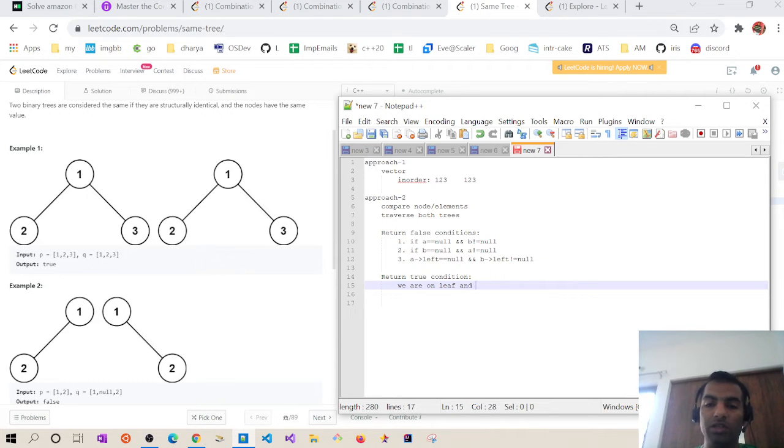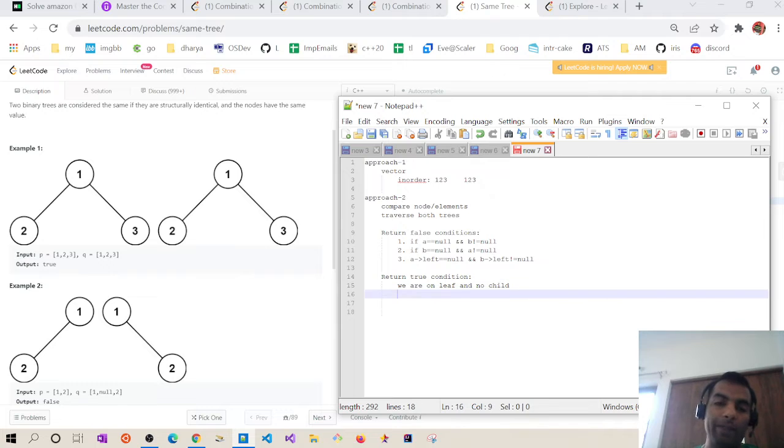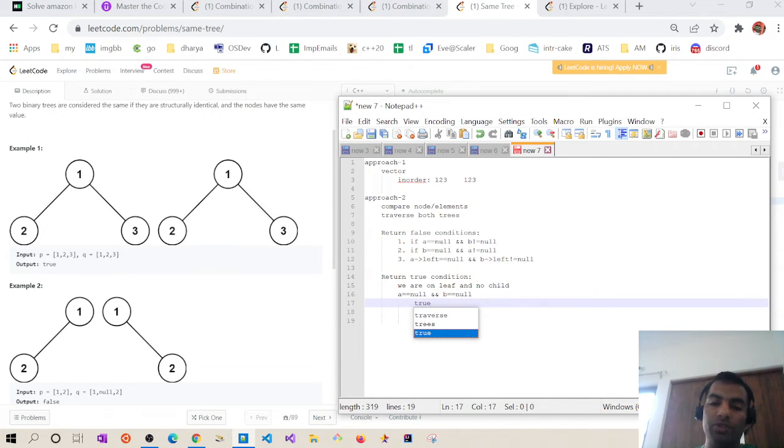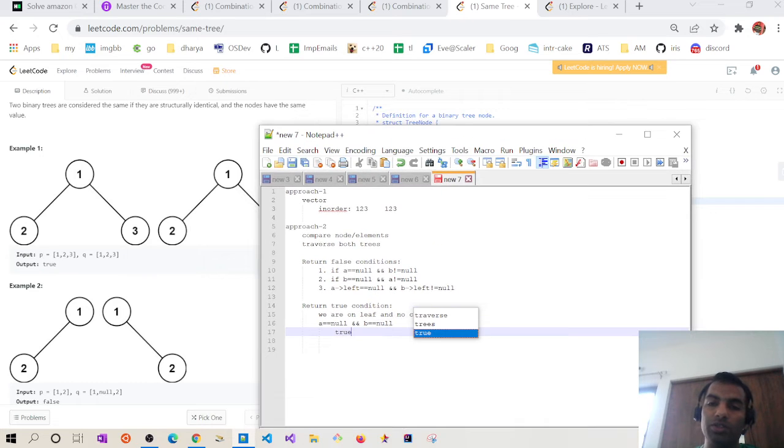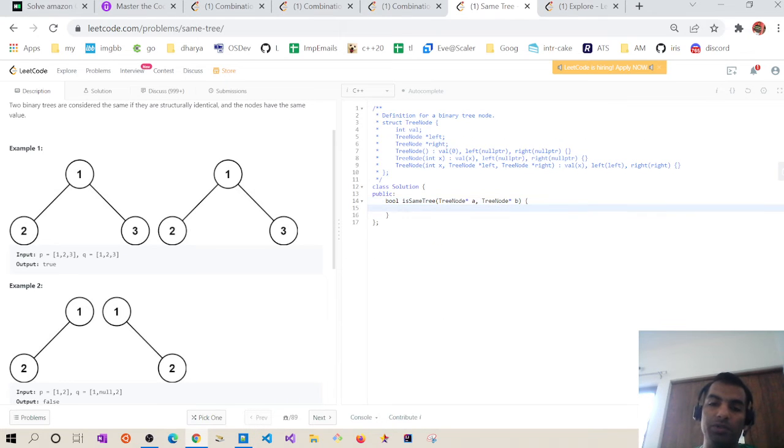It will be something like, if A is equal to null and B is equal to null, in that case we are going to return true. So with this, let's quickly jump onto our program and see how we can write it.